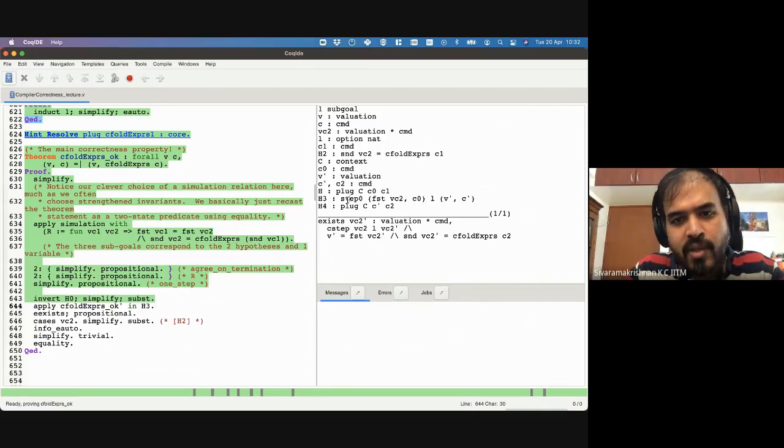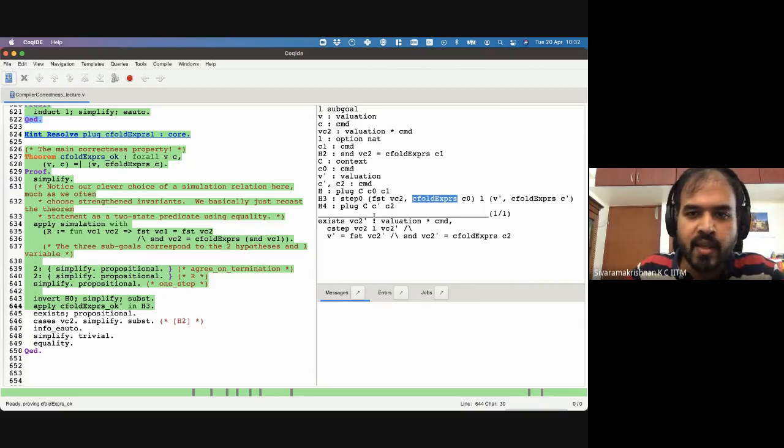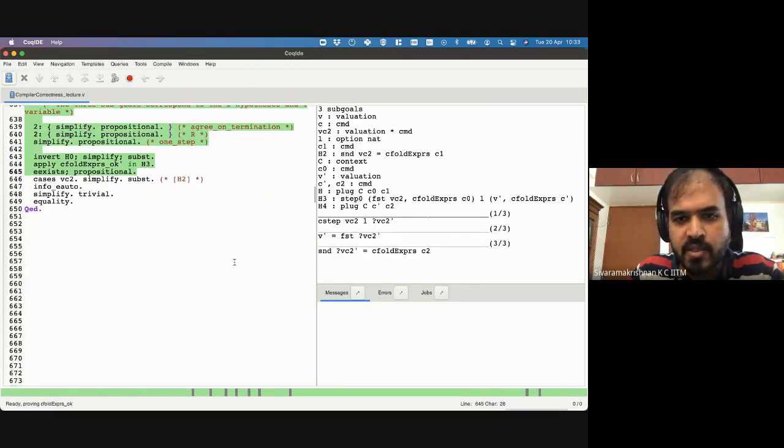So what we first do here is show that if you can take a step, then you can take a similar step where you constant fold on these two expressions. This is what we proved with the step 01. I'm going to do that, so you get constant fold expressions here. The reason why we get to this is we are going to show constant folded expression on C2 here, so that will become clear when I do this.